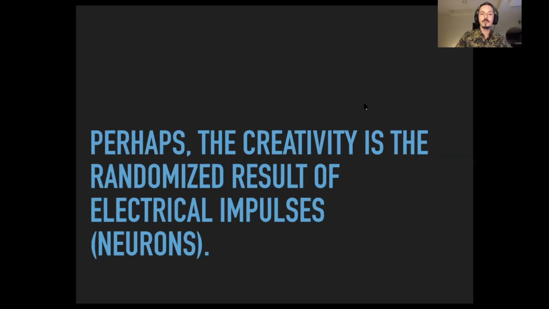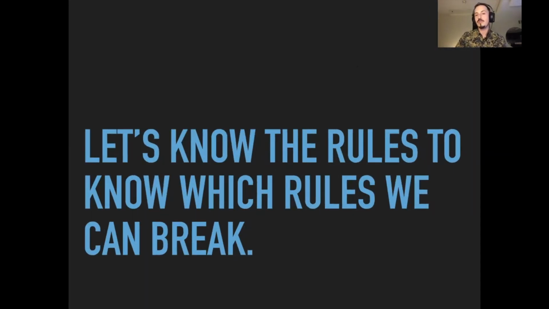But also, it's important to know which rules we can break. Some people believe you just throw in randomized elements and let the machine do all the work. I think this is more a conversation between the machine and the producer behind the machine. So let's know the rules to know which rules we can break in this randomized process. Awesome.